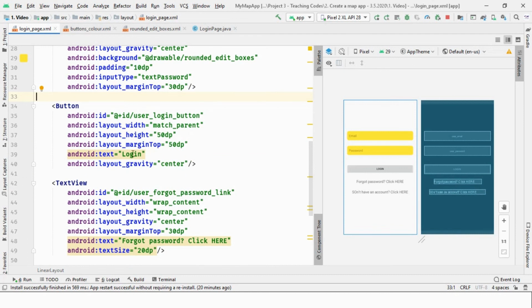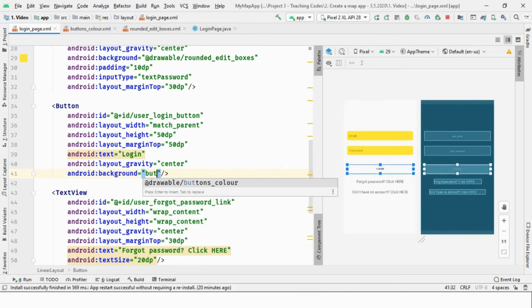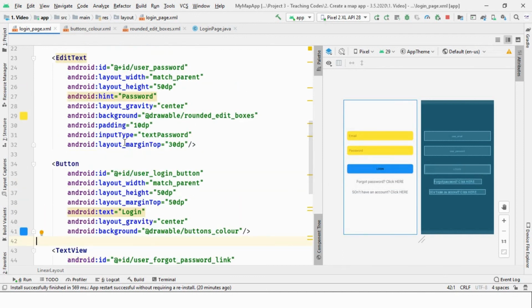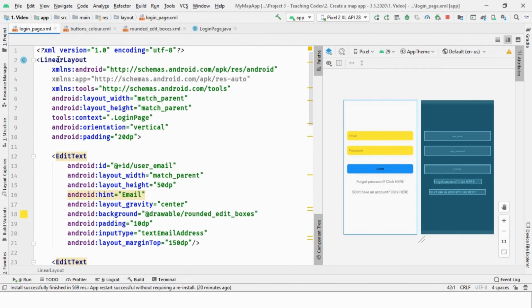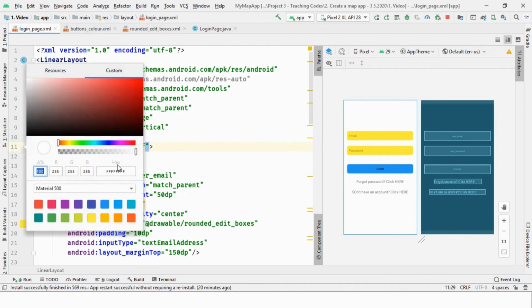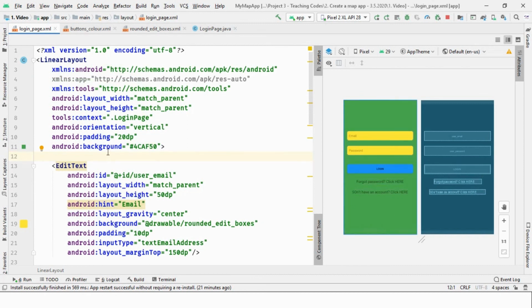In the button section, come down, we are going to give a background to it. We'll write down buttons colored. And as you see here, it's been changed. Now our widgets have colors except for our parent. If you're going to give any color to your parent, come up in your start tag here. Below your padding, we write down background, starting with white, because that is the simplest code you can remember. Just right click on the left hand side and give whatever color you want. Let's say greenish. That does our work, and everything's ready.